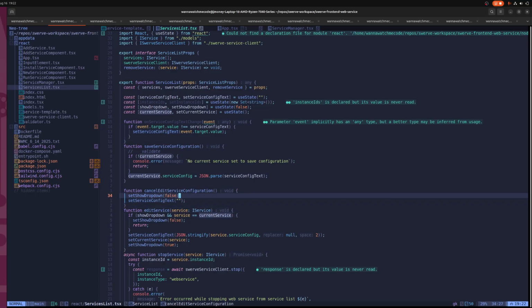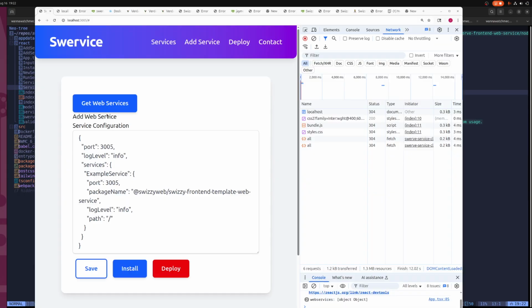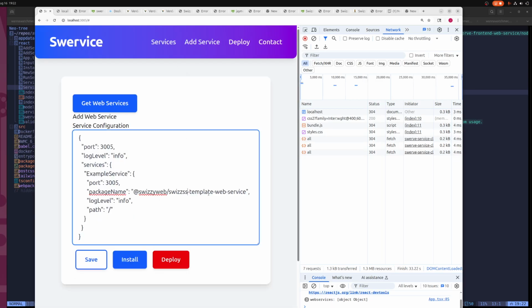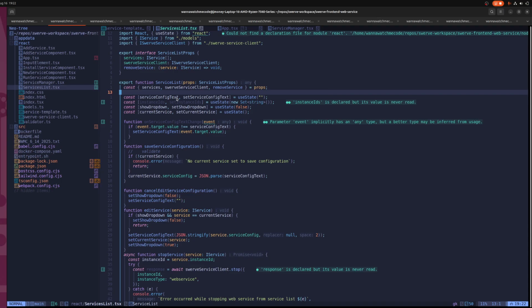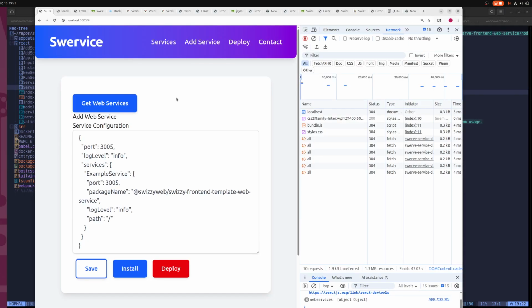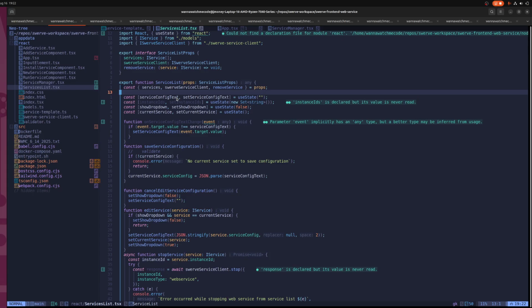Also want to maintain state between everything. Because if I modify this and then I go away and come back, it reverts back. I had this happening in another project and I ended up fixing it by having the configurations at the top level so that when these individual pages change. But you probably know better than me the proper way of doing that. Well, I guess you just showed me with the context.